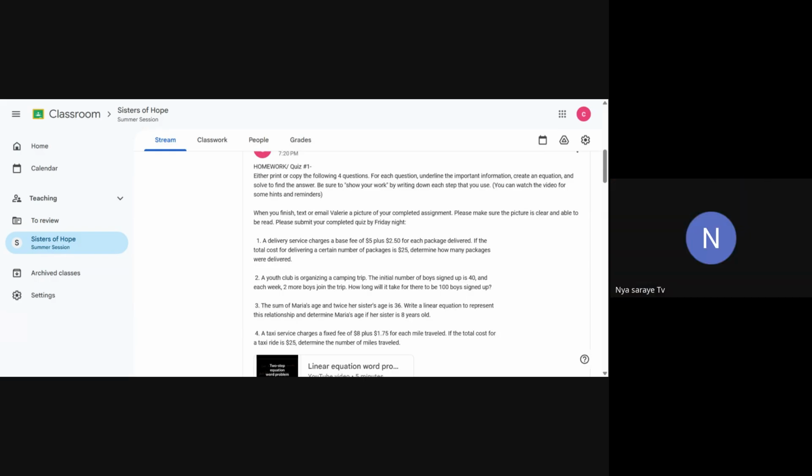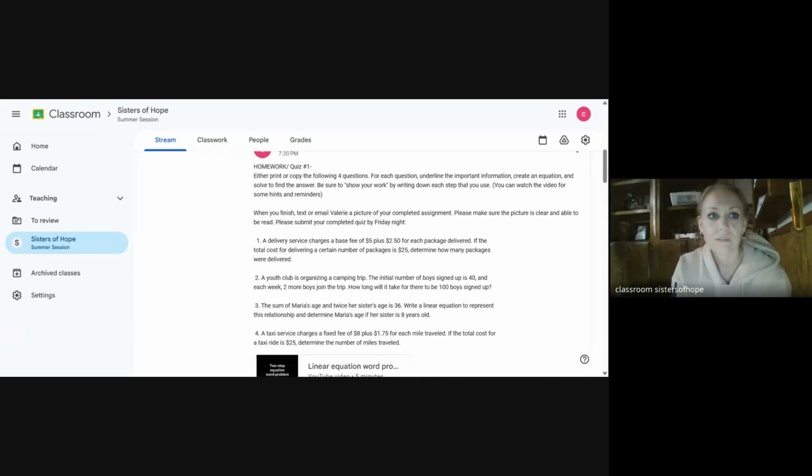Oh, did I finish? No, ma'am. Okay. Good. Now the last piece of information, sorry, I forgot to read this next part. When you finish, text or email me a picture of your completed assignment, if you would. Or if you have a scanner, most people don't, but if you do, you can scan it in and email it to me. Otherwise, you can just take a picture of it with your phone and send it to me. That's how I'm going to be able to look at it, because you can't just come and hand it to me on my desk.